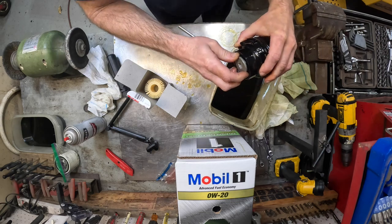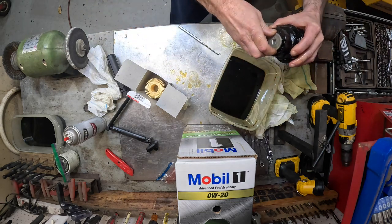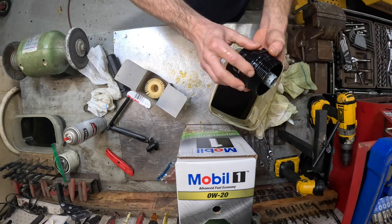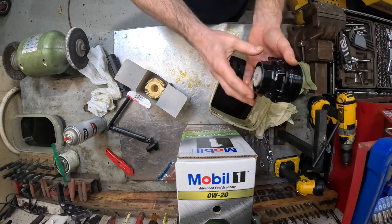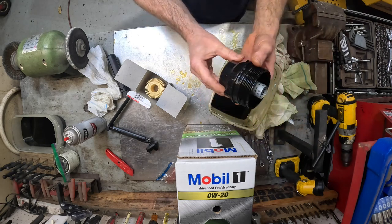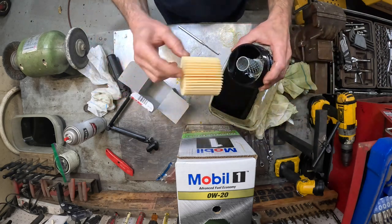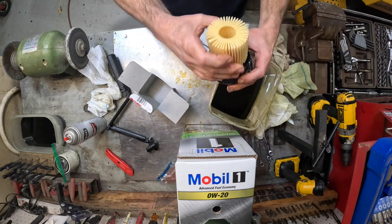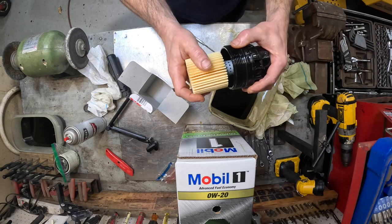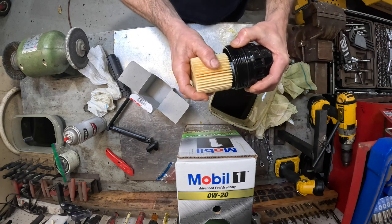Yeah. So now we got the new O-ring on there. We got that put back on there. After we get this thing installed, I'm gonna tighten it just a little bit more. And then you just put the new filter on there. Feels kind of weird. I've never done this before.